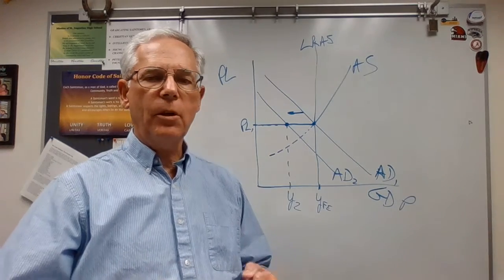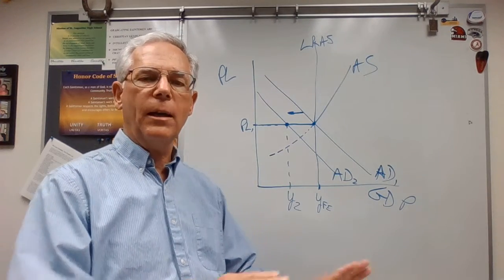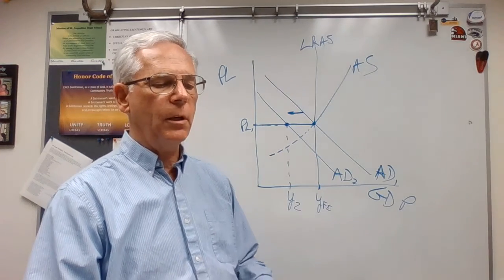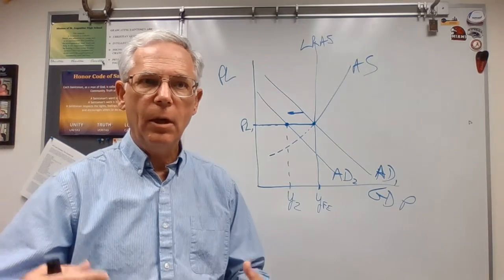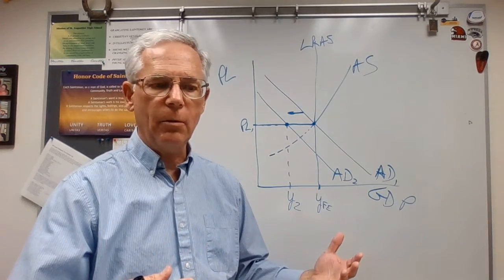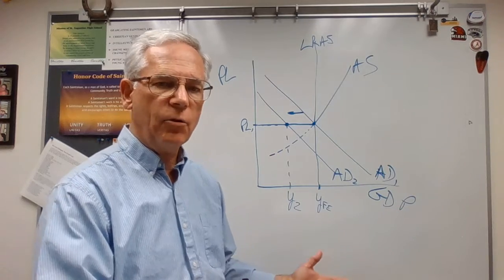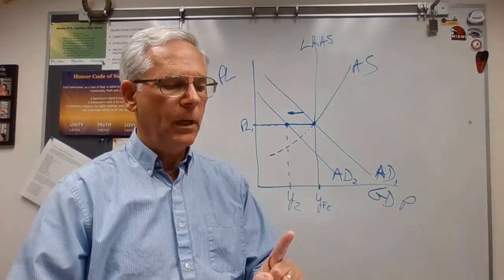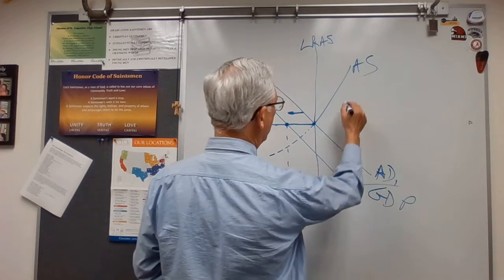So one thing is that the government can step in. And we're going to talk about whether the government should step in or not later on. But for now, let's say that the government steps in to do something in regard to fiscal policy action. And as we know, as I'm talking right now, the Senate is debating its stimulus package. Last I heard, they were going to vote on some $1.8 trillion of stimulus for the economy to try to shift that aggregate demand curve back to the right a little bit. So that's spending.